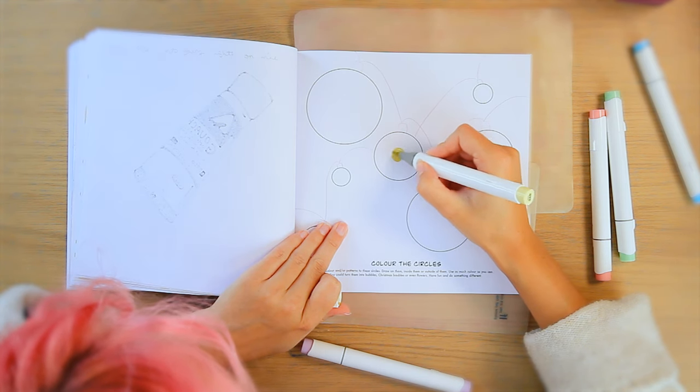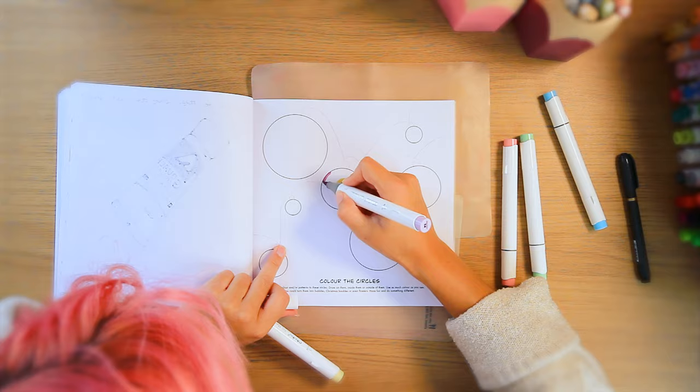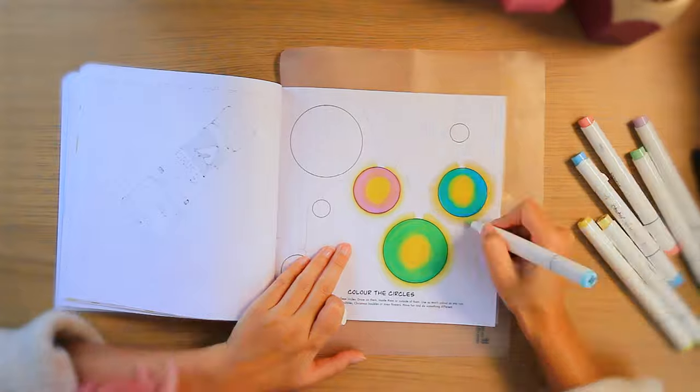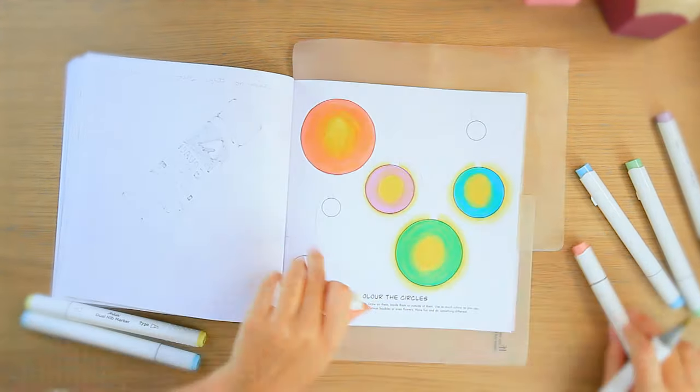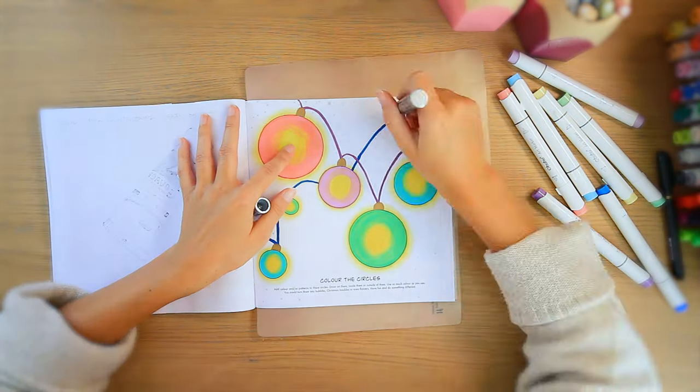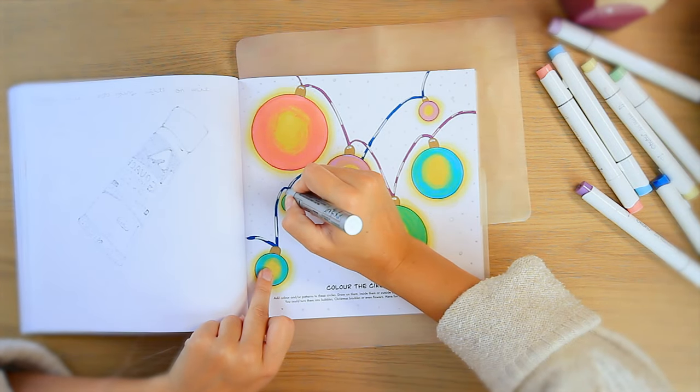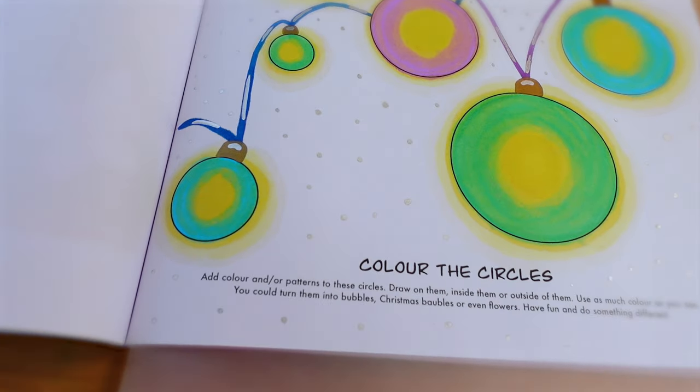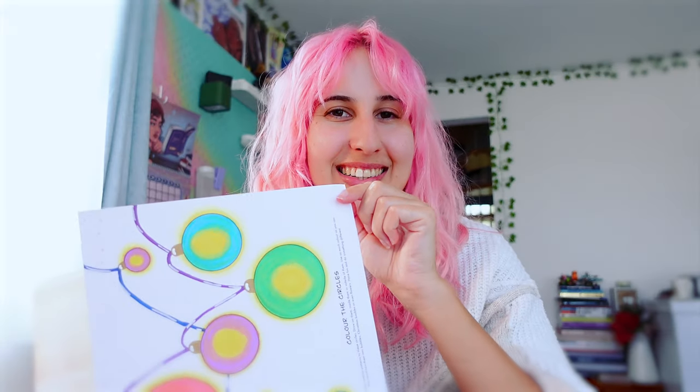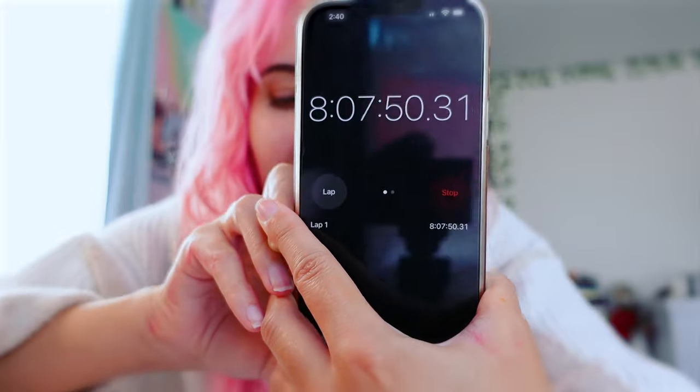This page is filled with various circles and we need to color in the circles. For this prompt I thought of fairy lights, you know like those kind of bauble fairy lights that you can get at Christmas time. That's what I thought of but we're making them nice and colorful so I reached for some nice fun alcohol markers, purples blues greens pinks and attempted to show that they were glowing, that they were lights. I really don't know if this actually comes across. I think the yellow on the outside helped show this but the middle bit doesn't really look like a light at all. And that is the little bauble fairy lights done. I don't know I think we're doing all right, we're doing okay. Right it's currently 2:38, 8 hours, so let's move on to the next one.